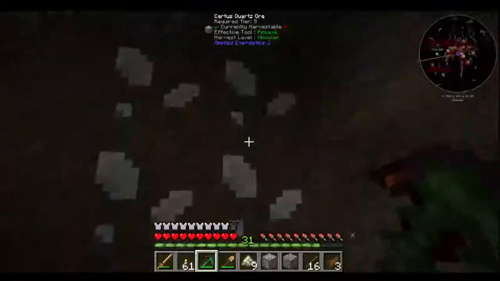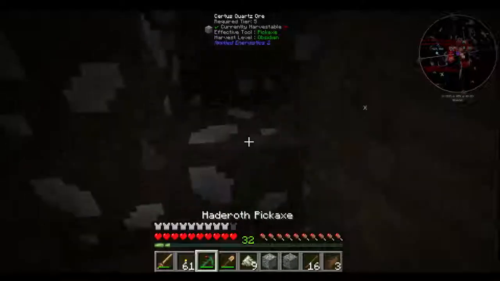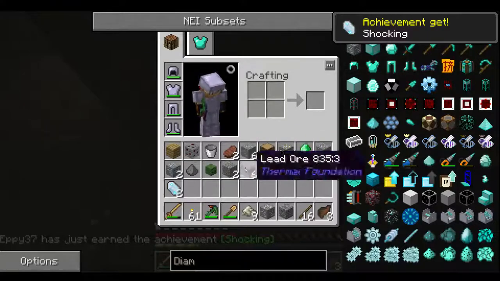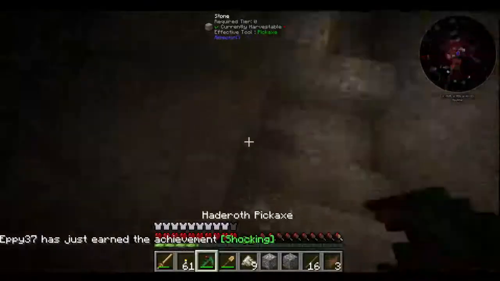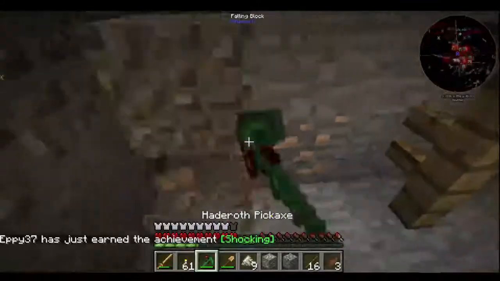Okay, mineshaft. Certus quartz here. We can now harvest. I harvested the certus quartz on the way down here already. Ooh, charged certus quartz. I don't know how that stuff works yet. That's something new with the Applied Energistics 2.